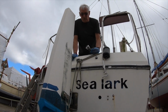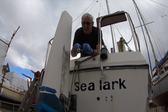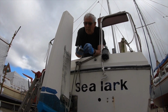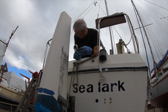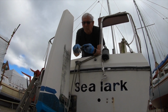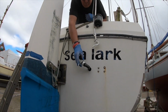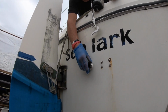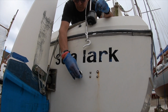Okay. As we couldn't fit the transponders, minus the bolts, it's back to just in the water outlet. Again, using Sikaflex 291i. Screw that in. Make sure that that's fully sealed all round.